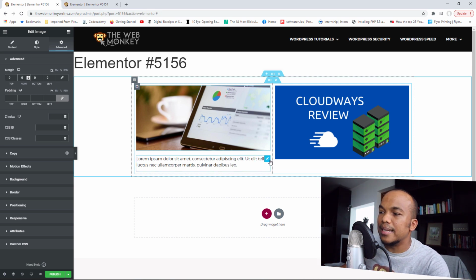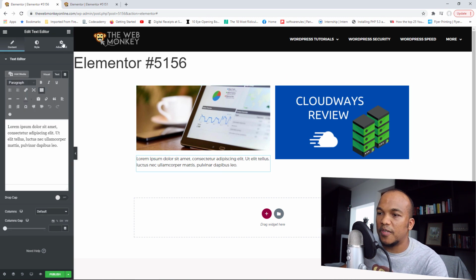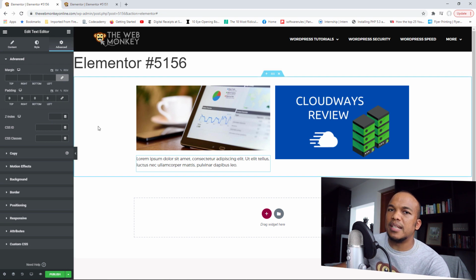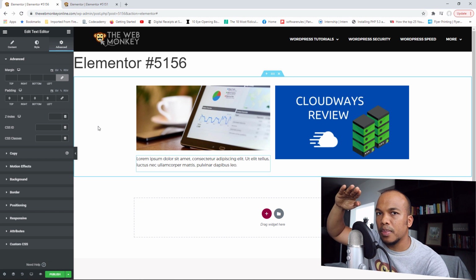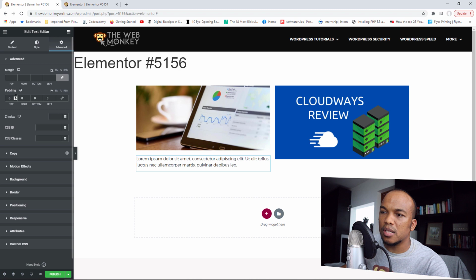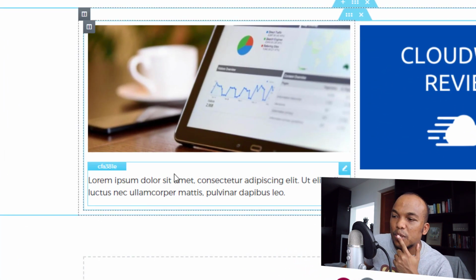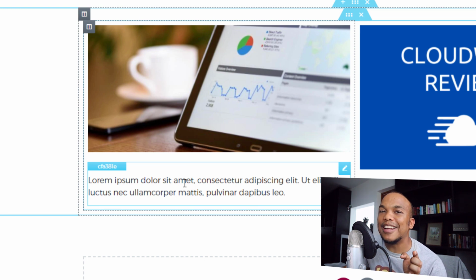Now, let me click on the text editor element, go to advanced, and now padding. I am going to unlink the values again. Now, if I wanted to create space between the top of the border of the text editor and the text editor itself, I'm going to go to padding top, and now I'm going to say padding whatever. You can now see there is more space between the top border of the text editor and the text editor itself. That's exactly what paddings do. Paddings create space between an element and its border.